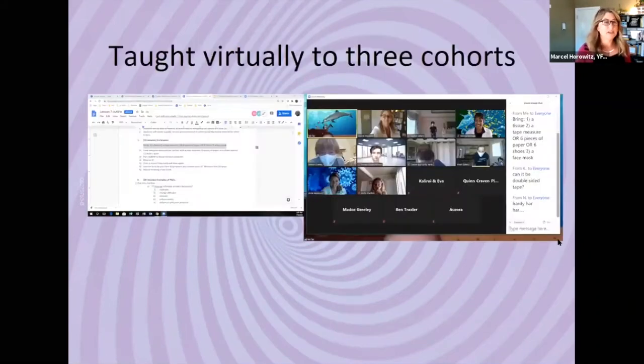But usually in 4-H, we go and do a project, and we can't do that. We can't be with the kids right now. So we had to rethink how we were going to do an educational project. And so we got to tackle Zoom like everybody else. Anybody who has kids in virtual school right now is pretty familiar with this.